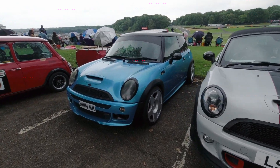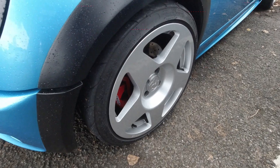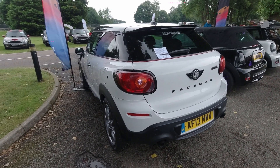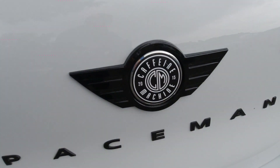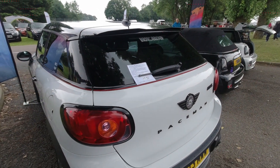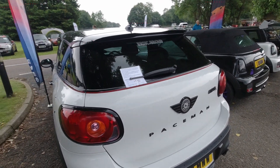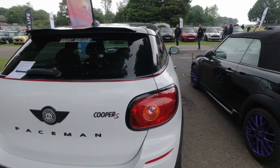None of the wheels on this one though — these look good. On this side you've got a Mini Paceman Couperss which has been to Caffeine and the Machine, plus some badge on it which looks really cool. This particular one is for sale at the minute — £9,000 basically, 53,000 miles, Cooper S 1.6 Turbo. As always, this thing could be yours.